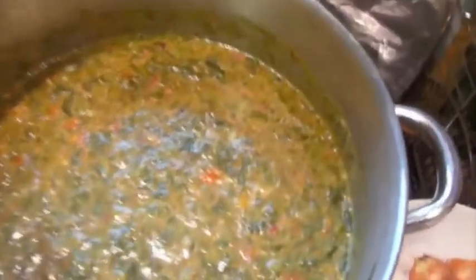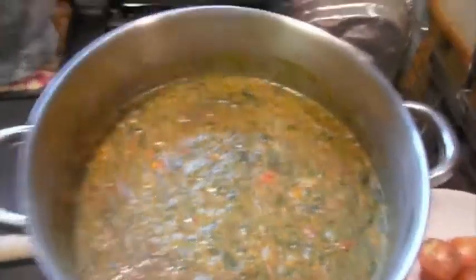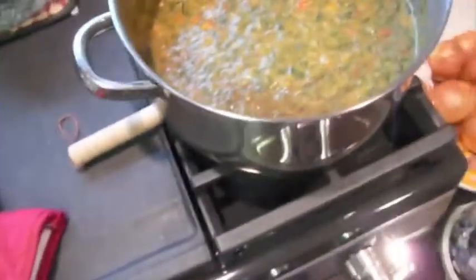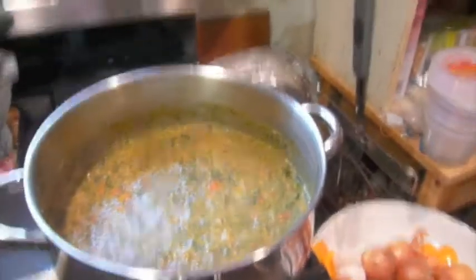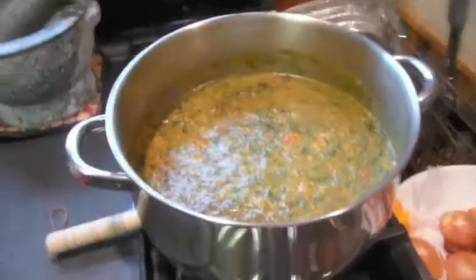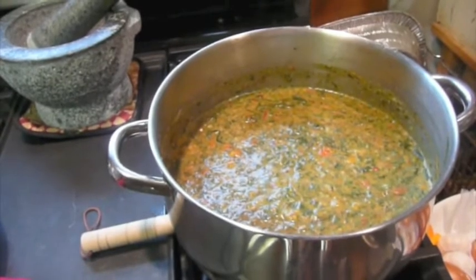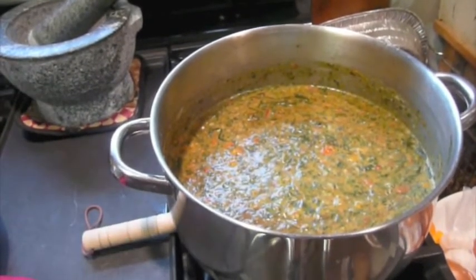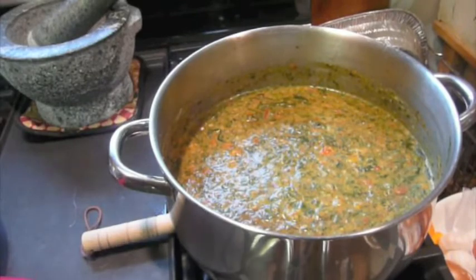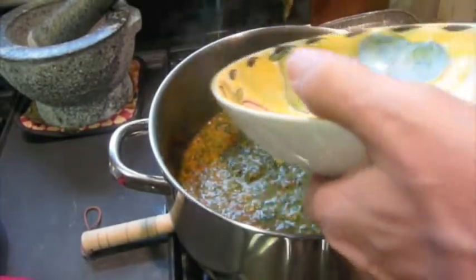It tastes delicious. Wait a minute, let's mount this up so we can see what it looks like when I dish this out on the plate. I'm gonna eat this with some leftover pumpernickel. That battery's going dead, so I gotta hurry up. So we take this, look at that. Delicious.